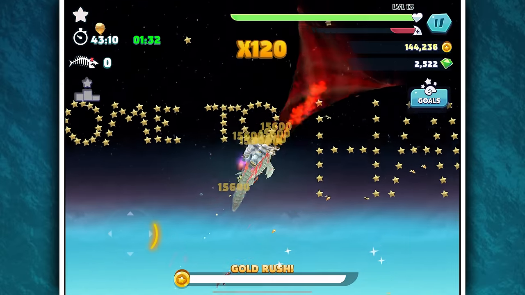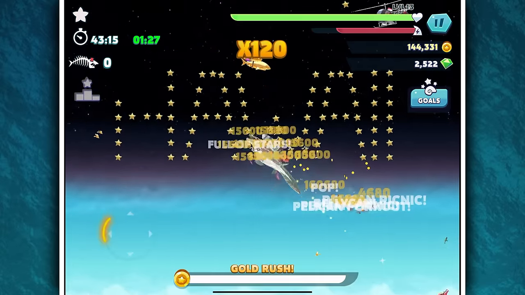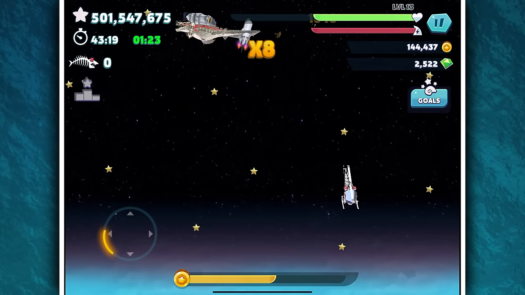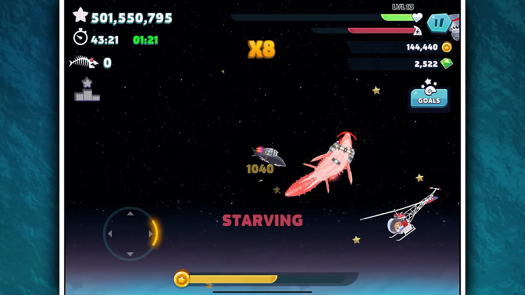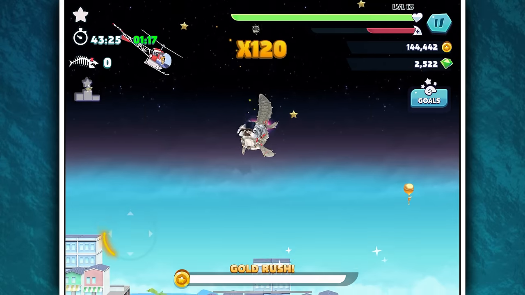Let's go to the sky. Sky has points. Points, sky! Give it, yes! Oh, beautiful. Right, can I get this? No, I got half a million, I don't care. Get him, yes!